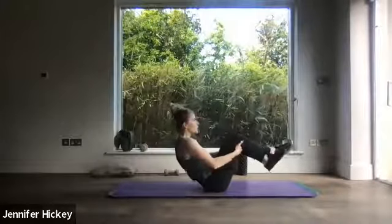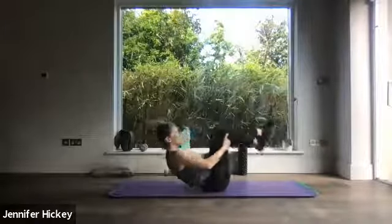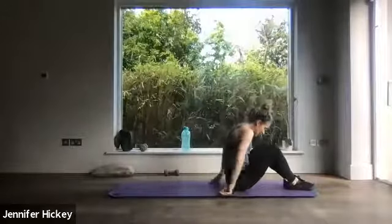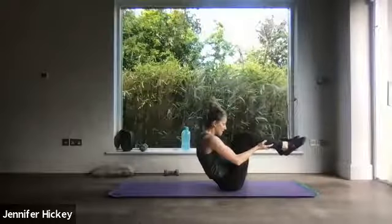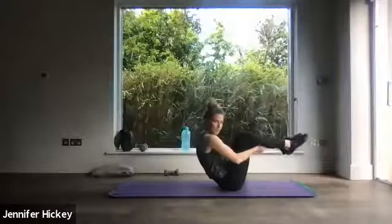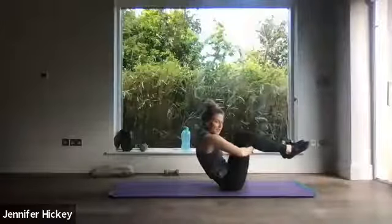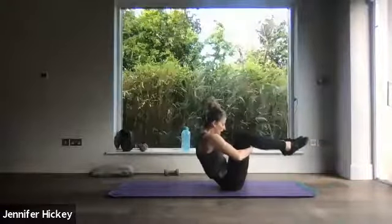Try not to use too much momentum here. And again, if it doesn't feel nice in your spine, just go ahead and skip this one. Come up to the top. Let's take a little bit more time with this. One leg up, then the other. Stabilize. Get into some lovely flexion. So I want you to feel the width in your shoulder blades here. Could you send them east and west and then pause?